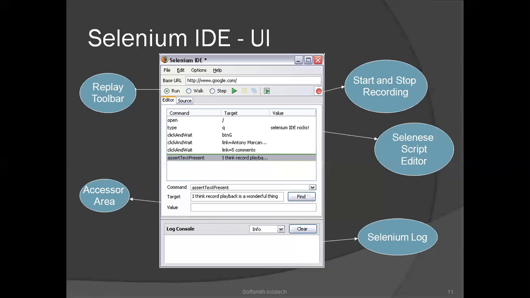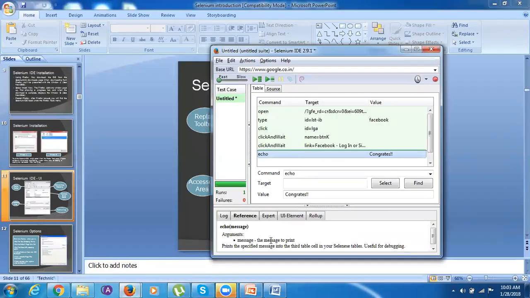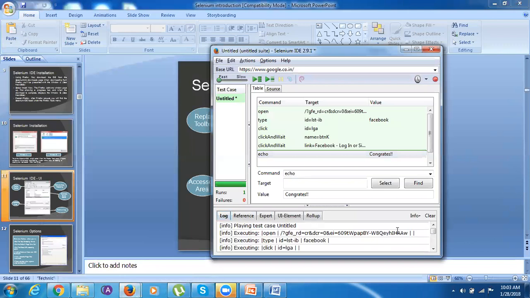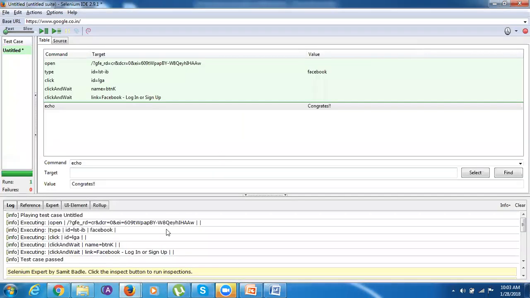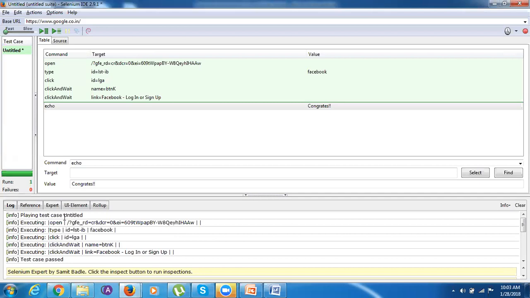And in this area you will find some logs. You can see the logging, I mean, what action is being performed. Each and everything is being logged over here. Playing the test case, it is writing that it is now playing, and it is an information type. And executing, open this thing, it is being logged.